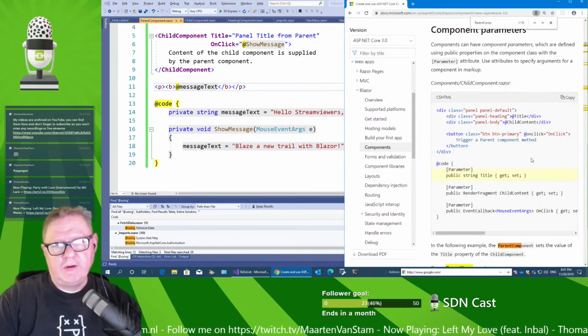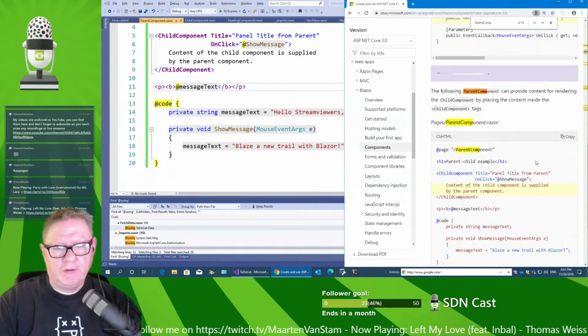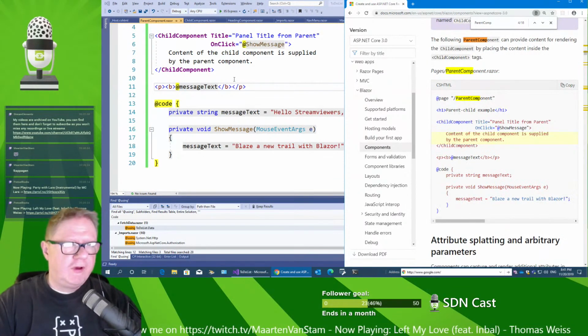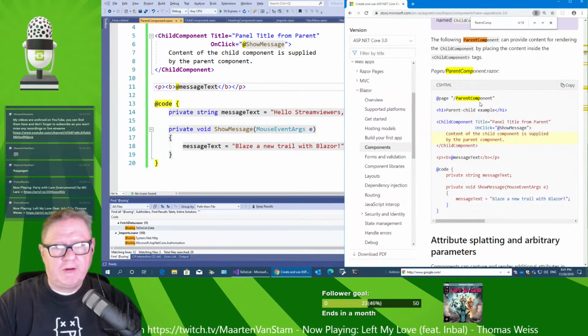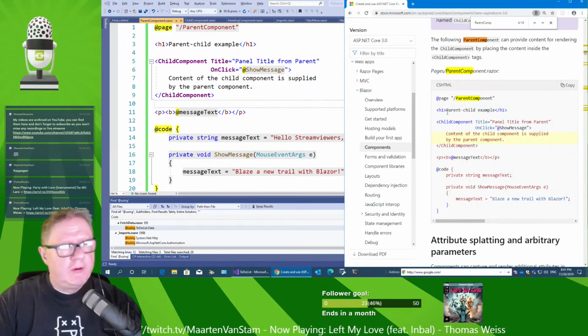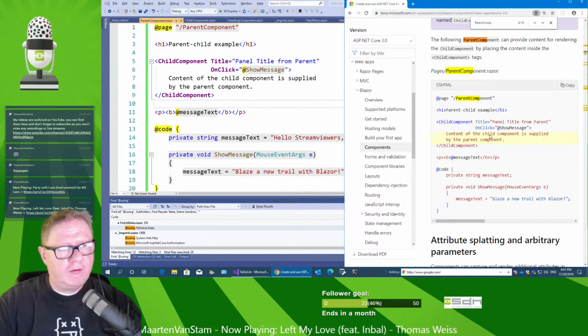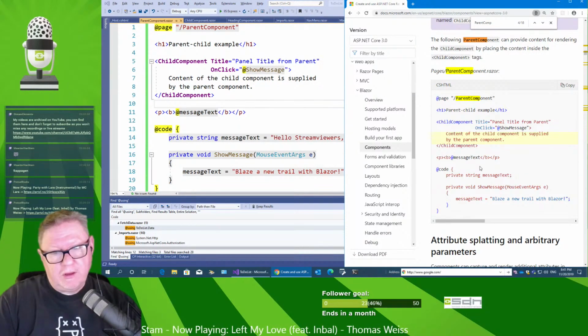Is that the first one? Second one. So how is this one different? Page parent component. Parent child example. Show page content of the child component supplied by parent component. That's what I think, this is the same as we have in there.